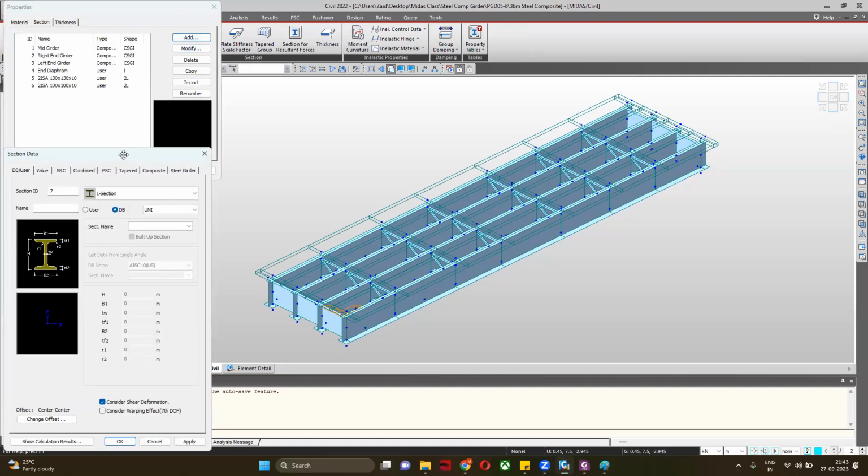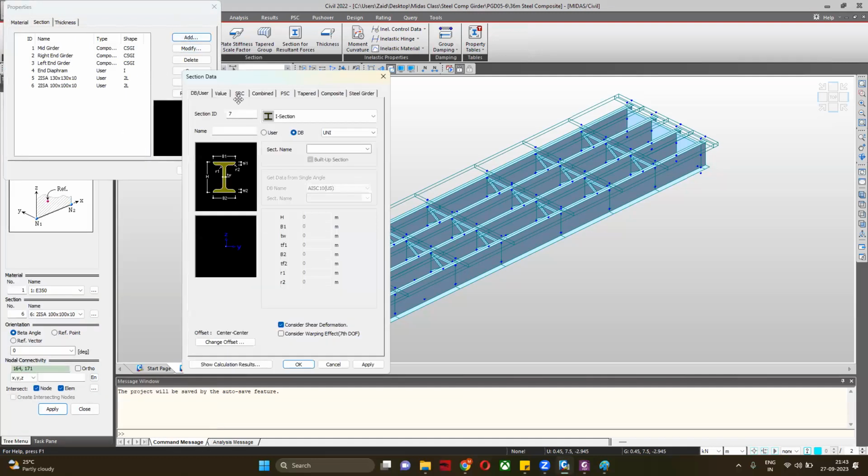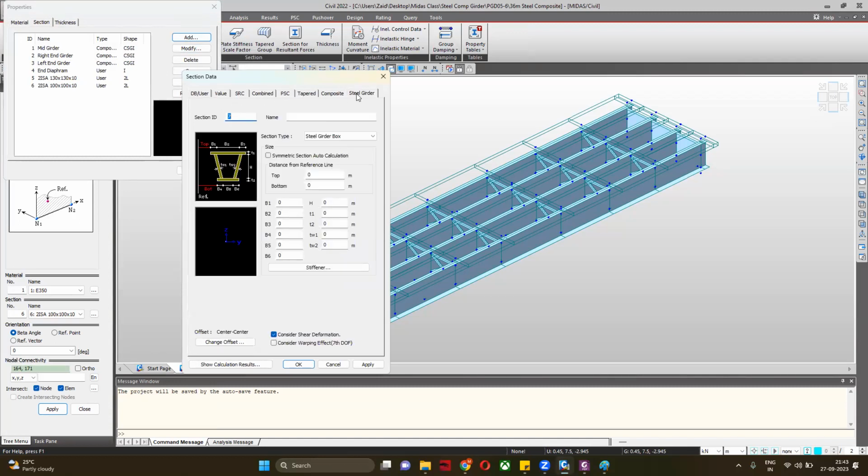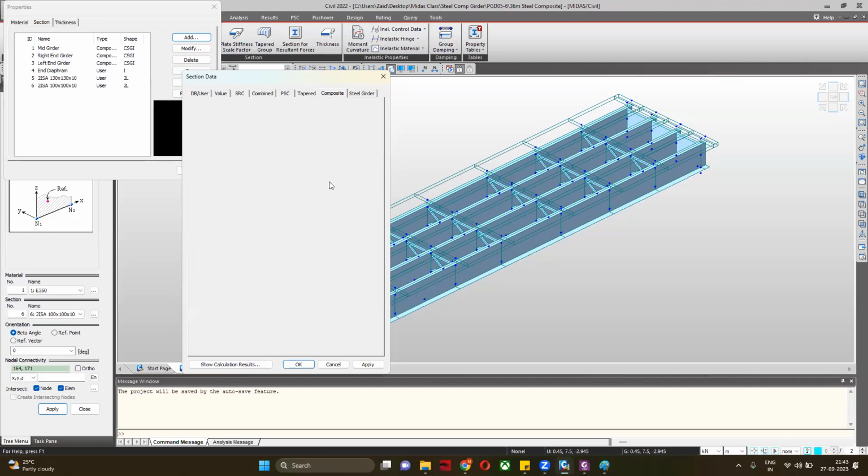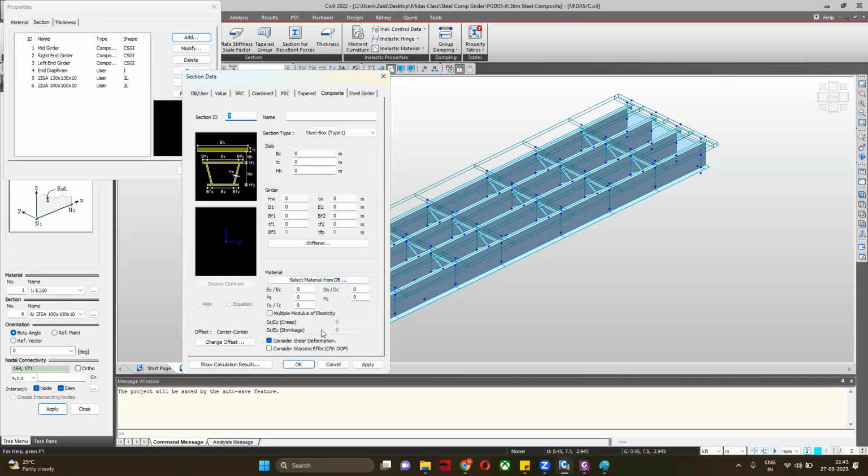It depends upon the plate. If I am using combined steel girder, stiffeners also come. If I'm modeling steel I, then I can use the stiffener. If I'm modeling steel box, then I can use the stiffener. What the stiffener will do, you cannot see it, but in the effective calculation, area and everything will be considered. But in composite, the stiffener option is not here.